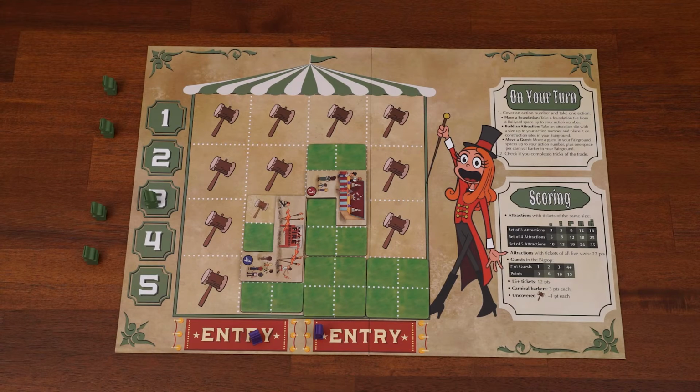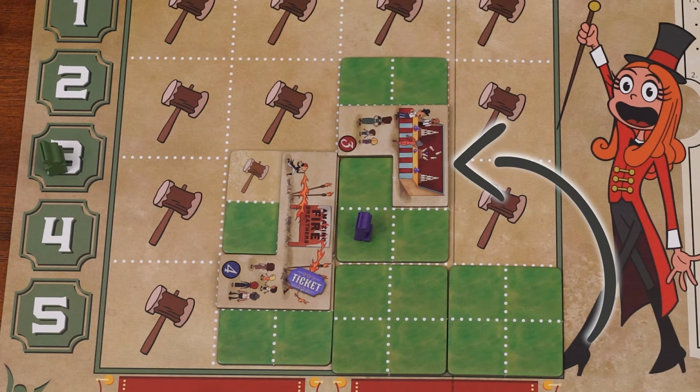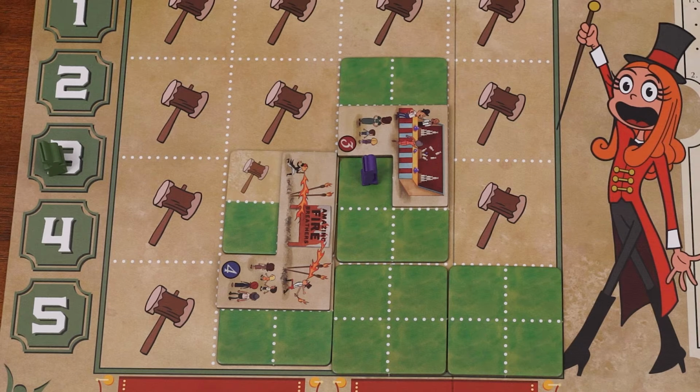If a guest ends their movement adjacent to an attraction, place 1 ticket on any empty space of each adjacent attraction. For example, if my guest stopped here, I would only place a ticket on this attraction as this one here is diagonal. However, if my guest stopped here, each of these attractions would gain a ticket. And remember, the ticket can go on any spot of that attraction as long as the total number of tickets on the attraction does not exceed its size. So for example, a size 4 attraction can hold 4 tickets.